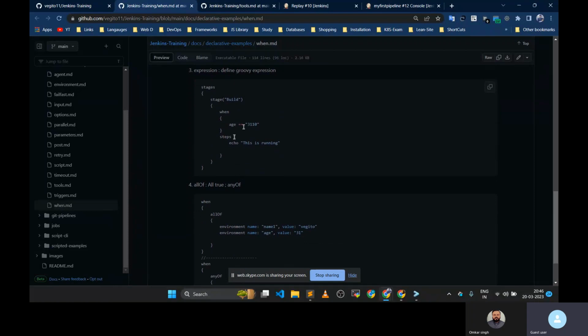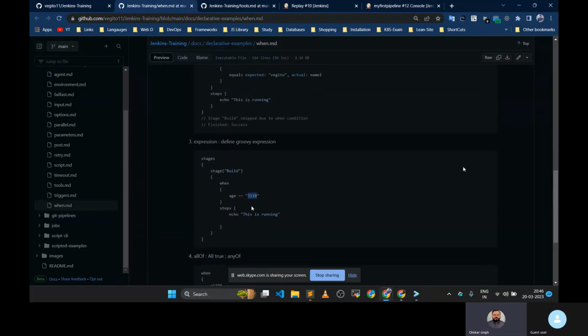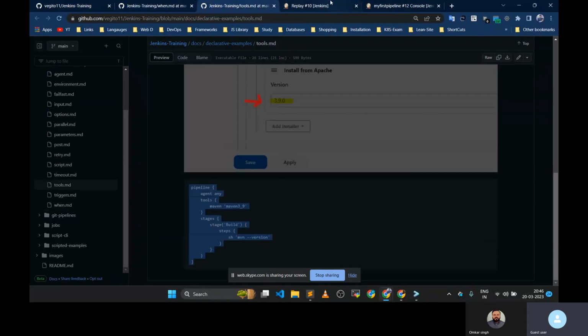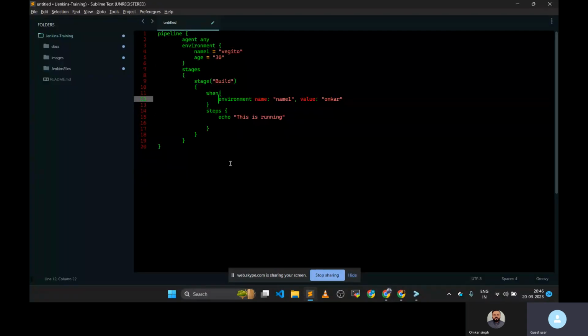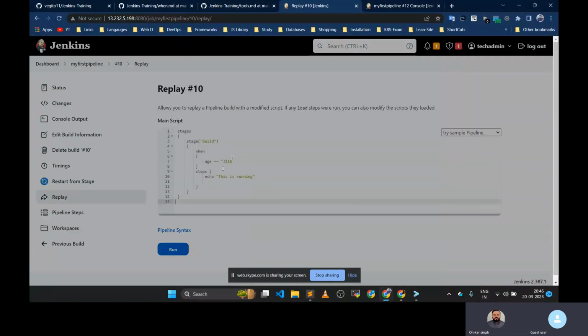Like suppose you want to add an expression like age is equal to this, then only run this. Do you want me to cover all these things or can you try yourself? It is all an easy thing. Let's do one, two. Like here, if age is equal to 31110, then only run this step.